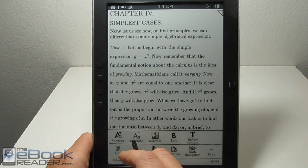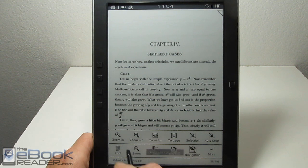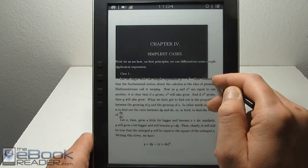We already talked about the reflow. Let's go ahead and reflow back down to the regular view and I'll show you the other zoom options. If we go into zoom, you've got regular zoom in, zoom out, and the usual fit-the-width and fit-the-page. The selection works really well — you get that little selector and you can highlight exactly where you want the screen to show.